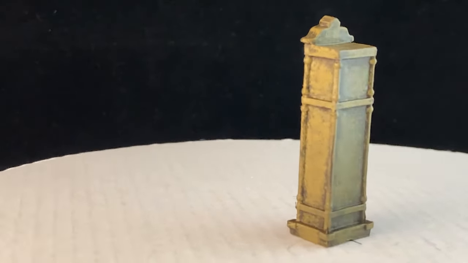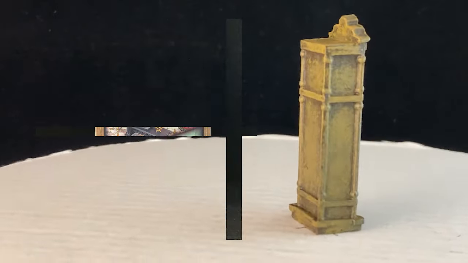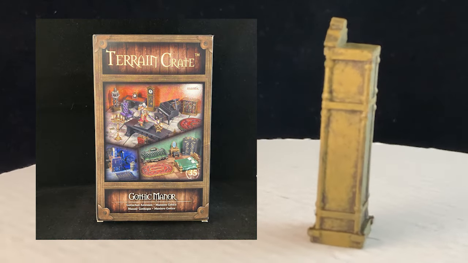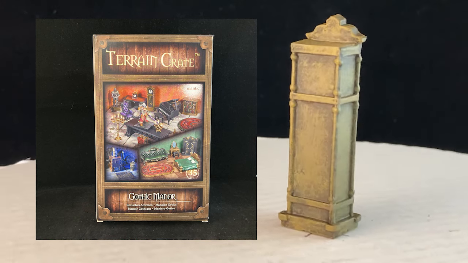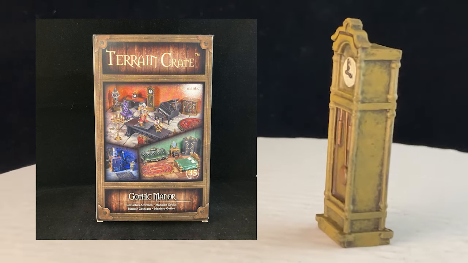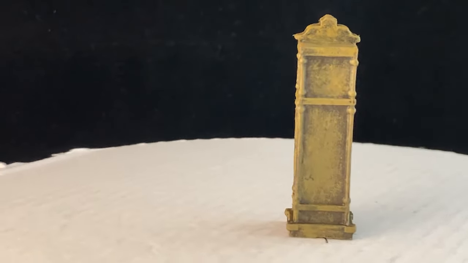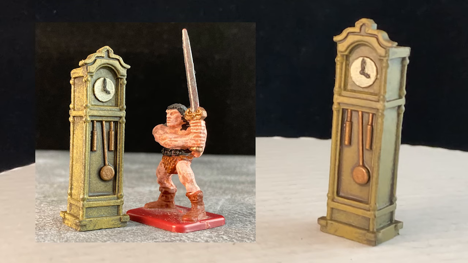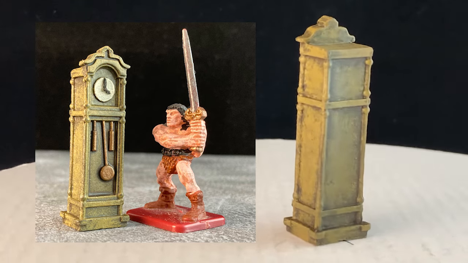Next up, we have a lovely piece of dungeon furniture. This elegant grandfather clock is from Mantic's 35-piece Gothic Manor terrain crate. It comes ready to paint, although the finish is somewhat hydrophobic, so do not start with a wash. It makes an excellent bit of furnishing for the evil villain's chambers, or as texture for a haunted mansion.